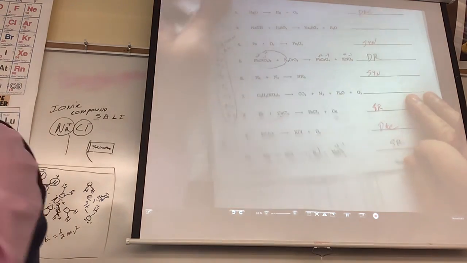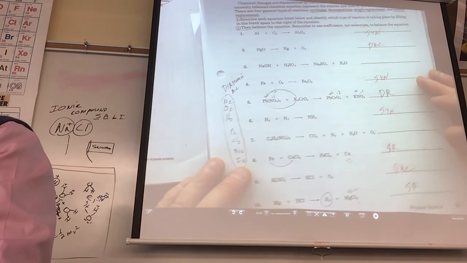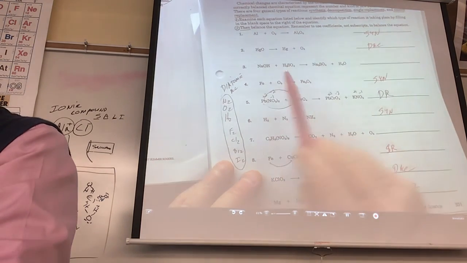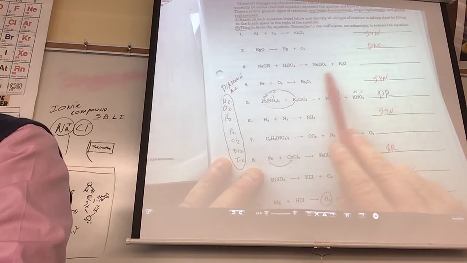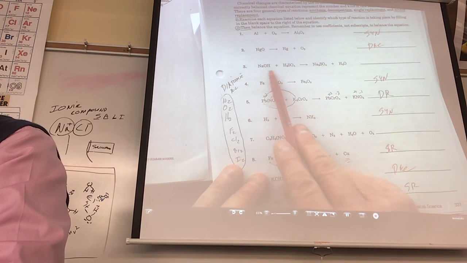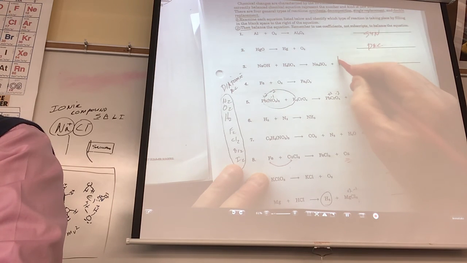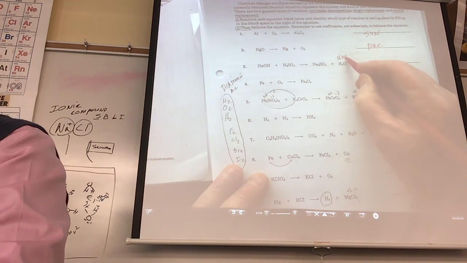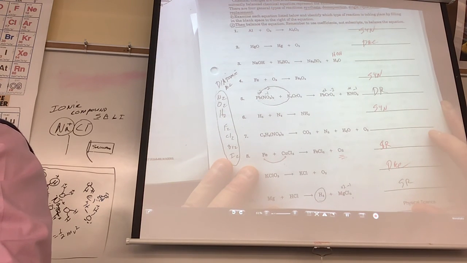Now, the other thing, let's do one more, and then I'll flip back over. How about J3? Look at this one, number 3. What do you think of this one? I had a little trick for you before. I said, when you find hydroxide on one side of the arrow, and you find water on the other side of the arrow, right? Water is HOH. Now, can you classify it? What do you think is happening there?